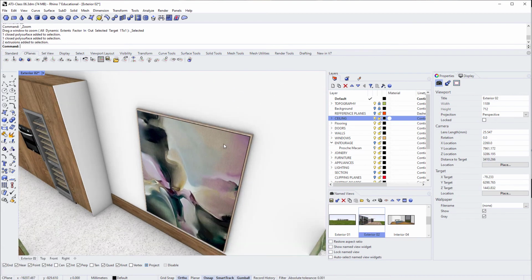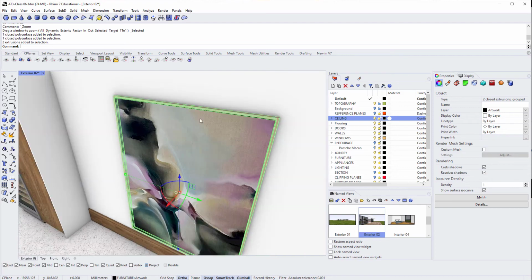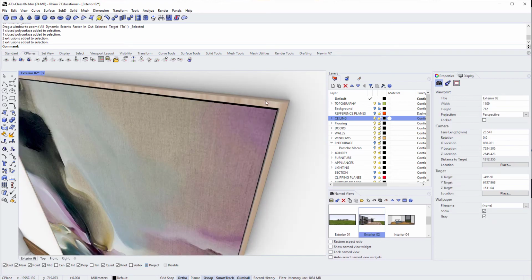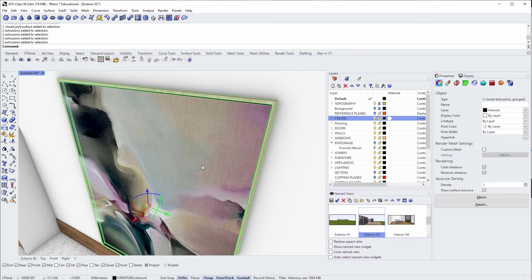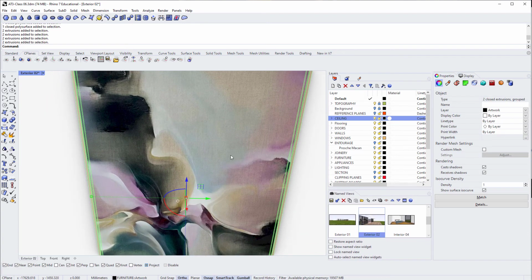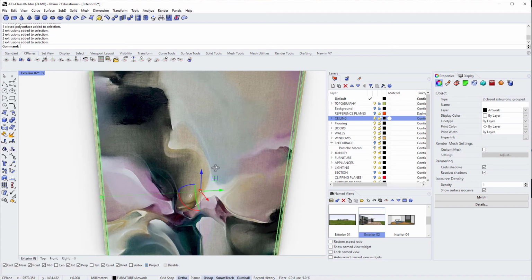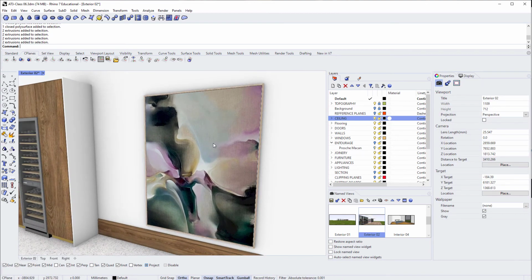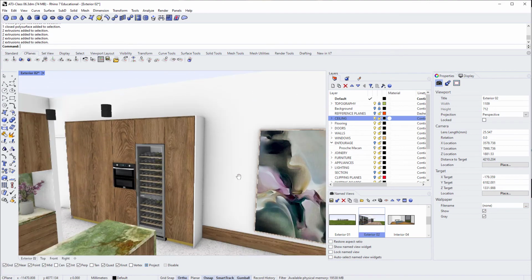If we look at this canvas here, it's quite literally one extrusion around the outside, which has just been given a timber material for the frame, and then another extrusion on the inside, which has a painting that I like applied as a material. It doesn't really matter whether the whole painting is in there or not. I just move the UVW map, or the texture mapping, to suit the needs of that painting.